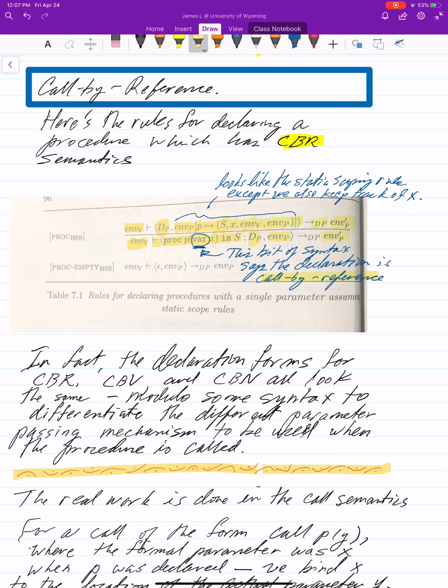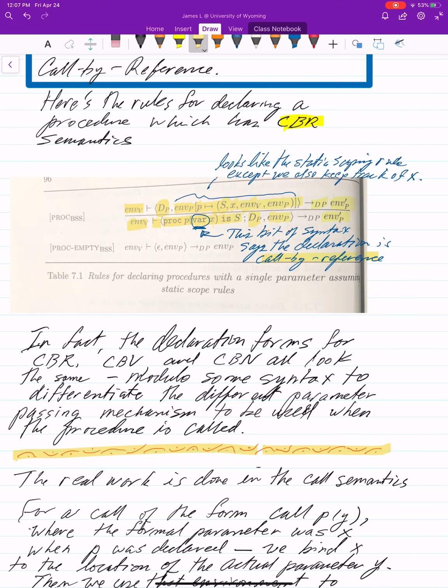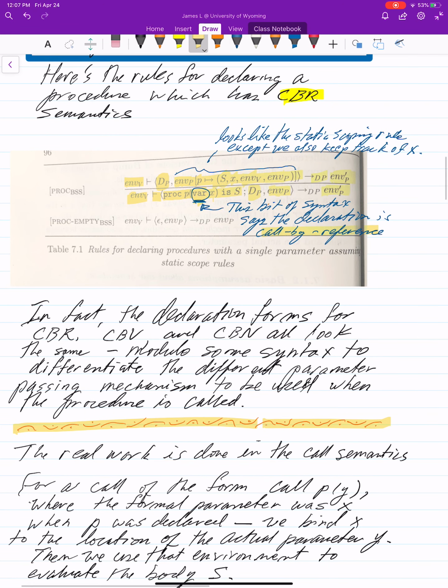So these look the same, essentially, for all the different ones. The only thing that could be different is whether or not this keyword here is there or not. If it's not, it's called by value, and if instead of var it says name, then it's called by name.